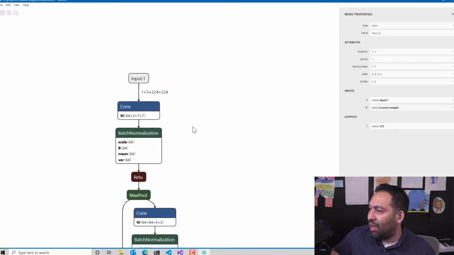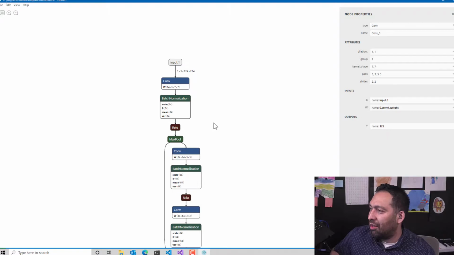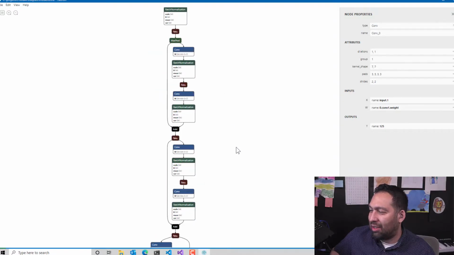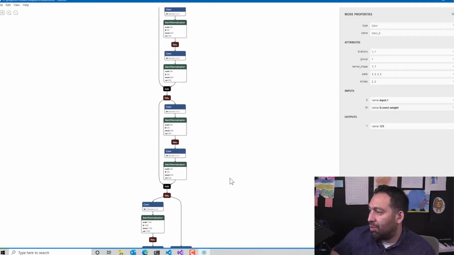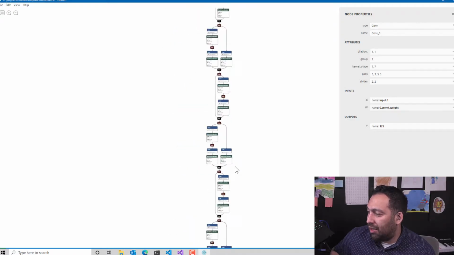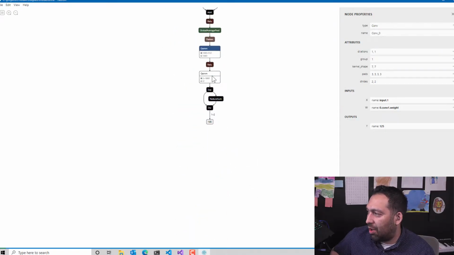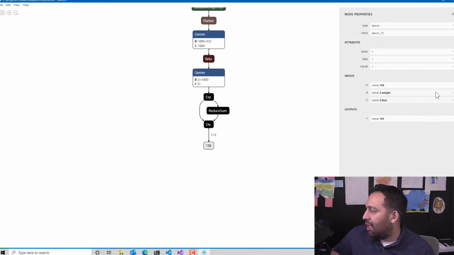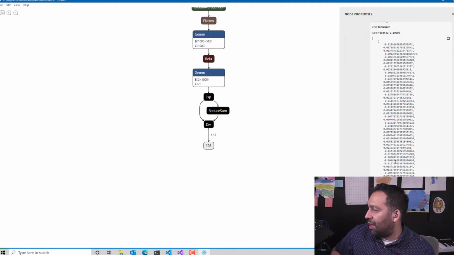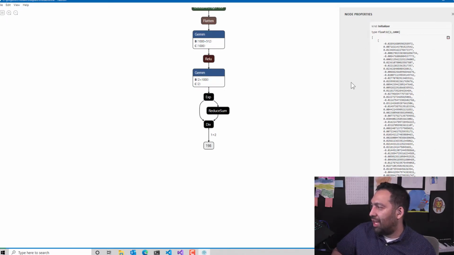Then what it does is it starts multiplying it by numbers that it figured out during the optimization problem. And I'm being serious. This isn't a very deep one because I wanted to train fast, but it's literally numbers that it learned. So if I go over here, these are the numbers. As it goes down this network, it's like, we need to multiply this by these numbers.